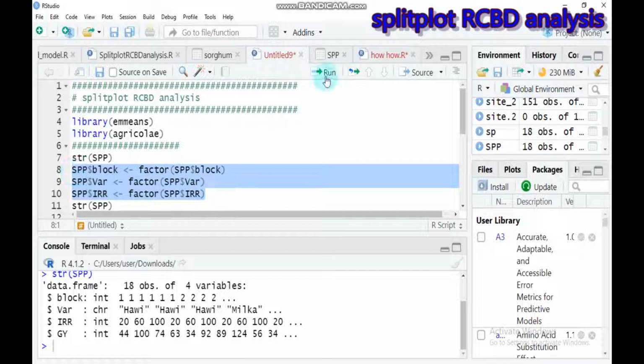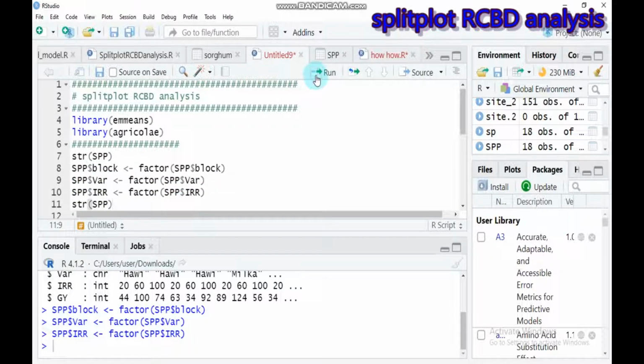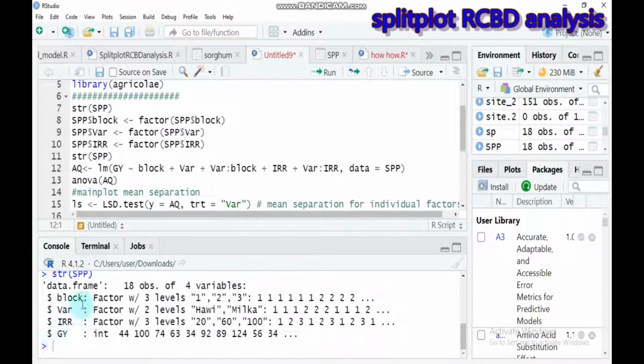Type this and submit to RStudio. Then let's check again whether it is converted or not. The block, variety, and irrigation are now converted to factors.